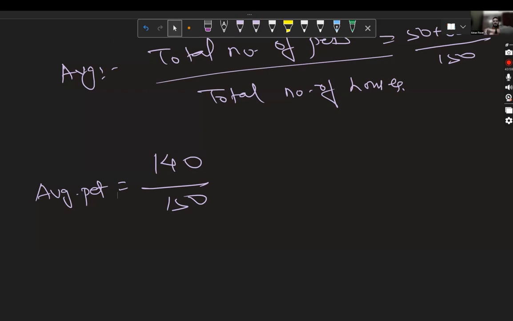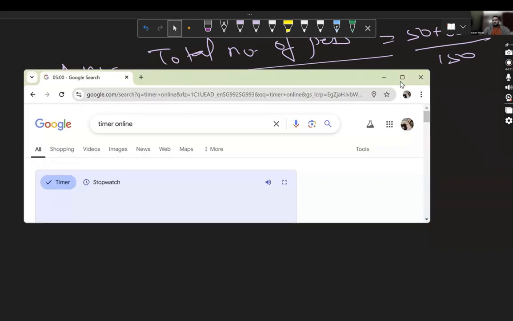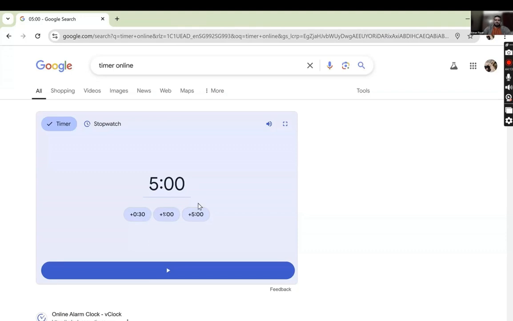Good. Guys, we are almost at the mid mark of the session. So let's take a 5-minute break and I'll be back after 5 minutes. Okay? So let me start the timer. You all can take some water break, bio break, whatever you need, and we will be back in 5 minutes.